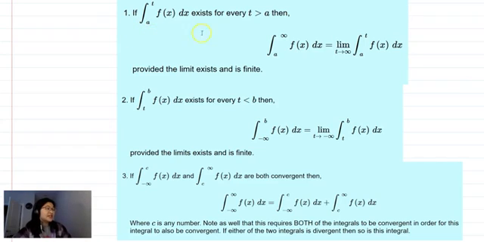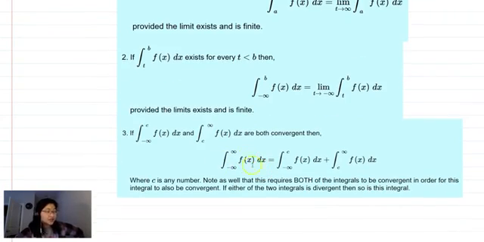So, and this is just formalizing what we had earlier, we have our definite integral where we have some parameter t, then we can write this as a limit, swapping out our bound with our parameter t, and that's going to be okay. That also works with negative infinity if we're going down below. We have our parameter t going to negative infinity, and then we can swap out that bound with what we're putting into our limit.